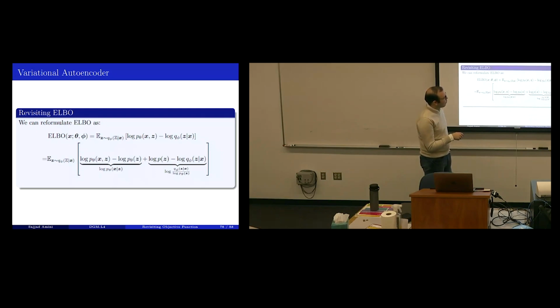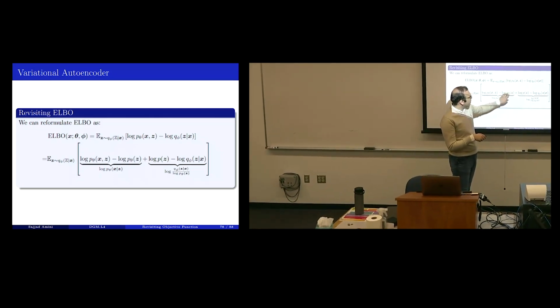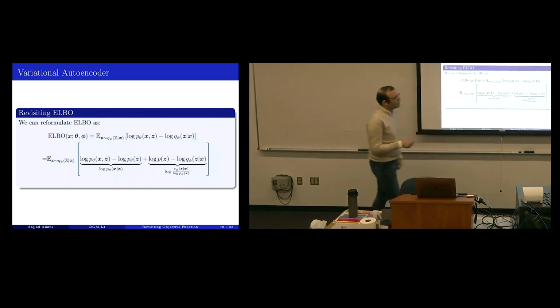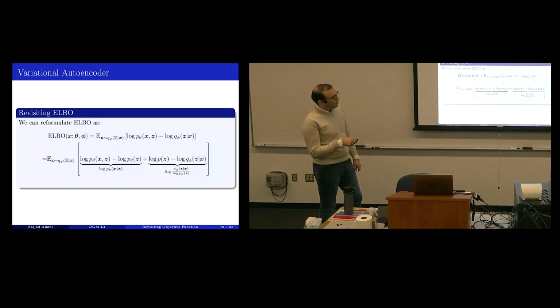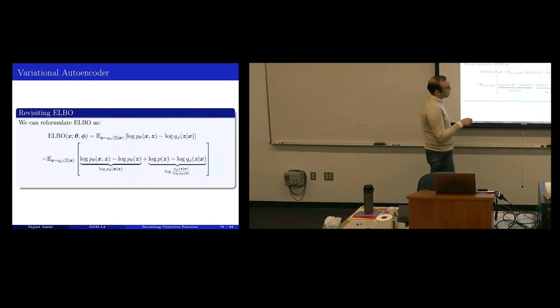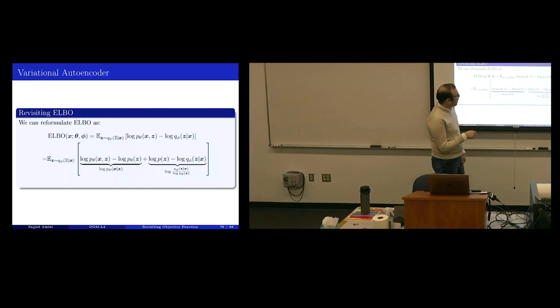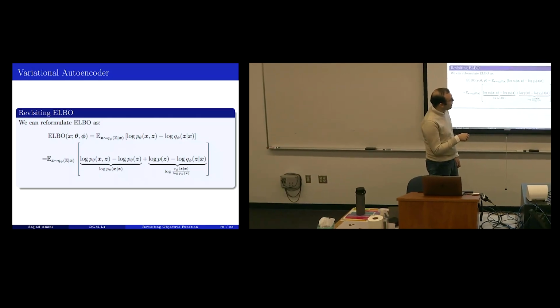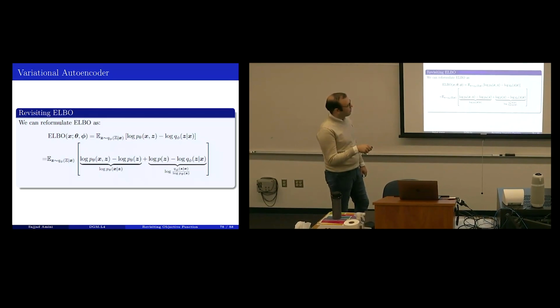If I add and subtract the log of p theta of z, they are exactly the same, so nothing will be changed. The combination of these two terms is the log of p theta of x given z, because it is the logarithm, and the subtraction of two logarithms is the logarithm of the ratio. So it is the logarithm of p theta of x and z over p theta of z, which is p theta of x given z. And the other term is minus the logarithm of the approximate posterior plus the logarithm of p of z, and again, I can make it the logarithm of the ratio of the distributions.